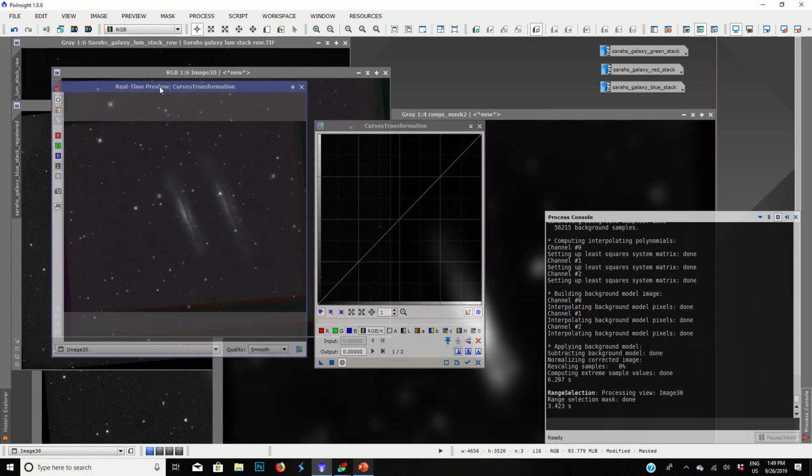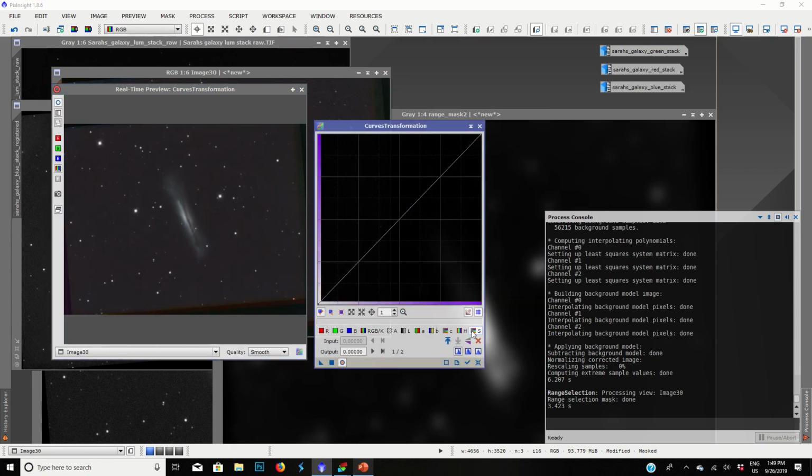Do a live preview. Go to saturation, and you can see just the galaxy. It'd probably be easier if I do luminance to show you. So just the galaxy and some of the stars are being adjusted, but the background is perfectly flat. It's not really being touched at all, and that's good.